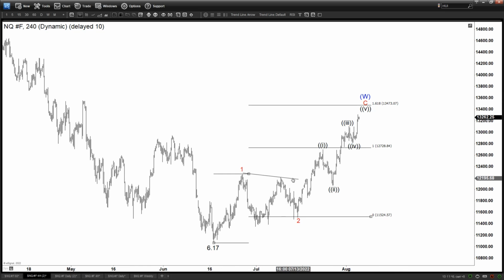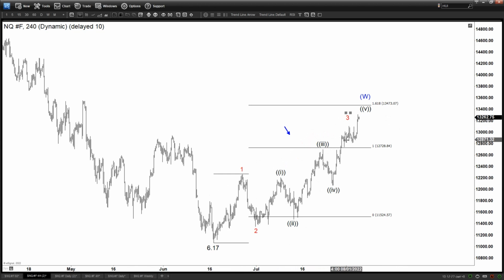So what I need to do is move to here. But if I move to here, I cannot label this, for example, with 3 here, and the reason is because there is an overlap between this peak and this peak. So I cannot label it like this. Let's say I want to label it like this: 1 2 3 4. I cannot do that, because this 4 overlaps with the 1, and that overlap is not allowed within wave 3, right? Overlap is allowed within wave 1, within wave 5, but not within wave 3. So this is not possible.